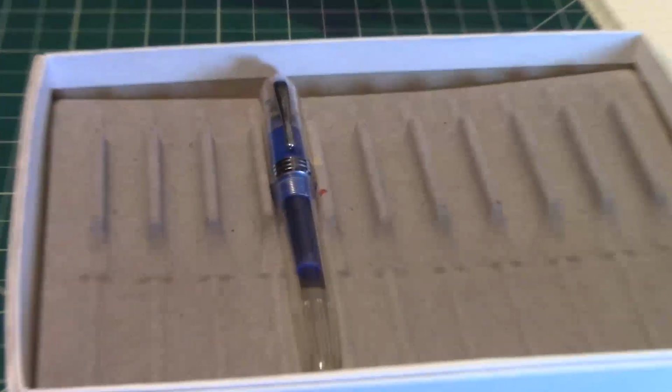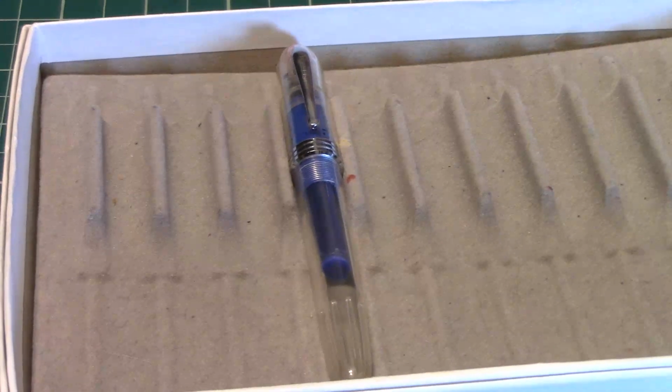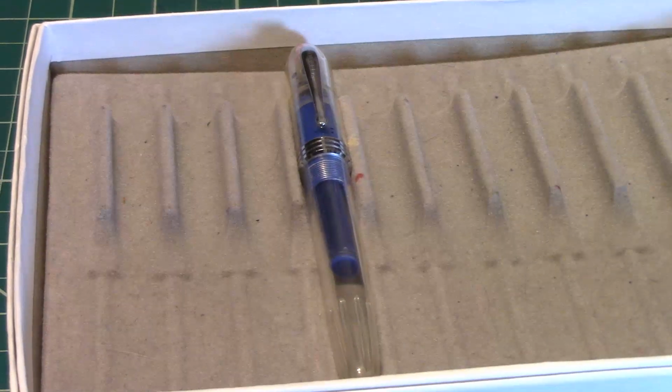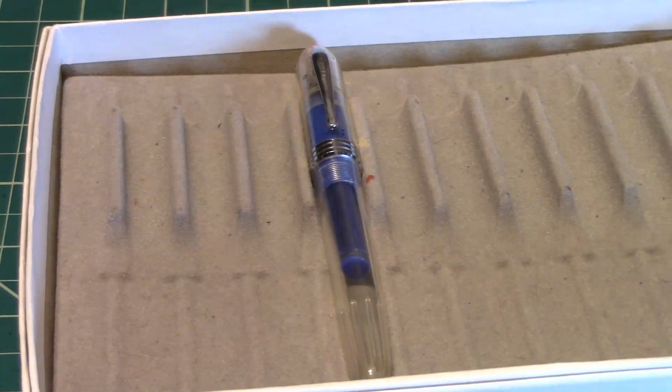So, my friends, let's go back. We're going to do a little bit of old. The way this pen is described is vintage Sheaffer fountain pen. So, let's just look at this pen. Now, I've never seen one like this, and a special thank you to Gene, my pen pal friend who sent me this pen. So I am going to review it and let her know my feelings and thoughts on it.